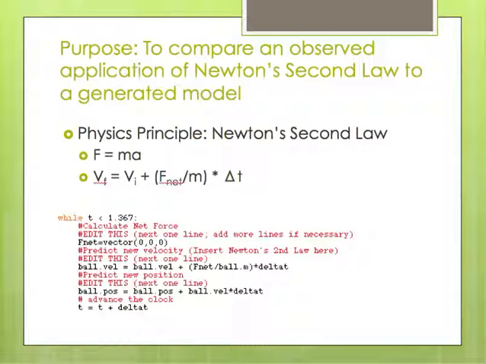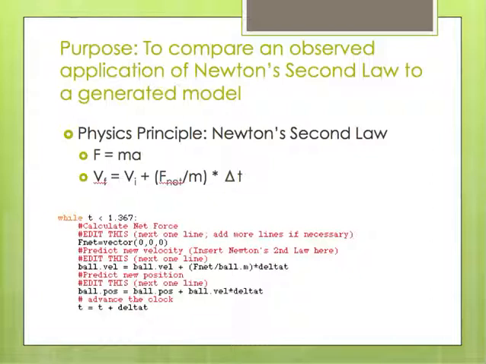After that, I used ball velocity is equal to ball velocity plus Fnet divided by ball.m times delta t. This is the general form of the equation and is useful to have just in case for future experiments if we have to have different velocities and we have to take into account acceleration and net force. However, in this case, this line is not necessary because Fnet will always be equal to 0, so the ball velocity remains constant. The next line is the ball position.